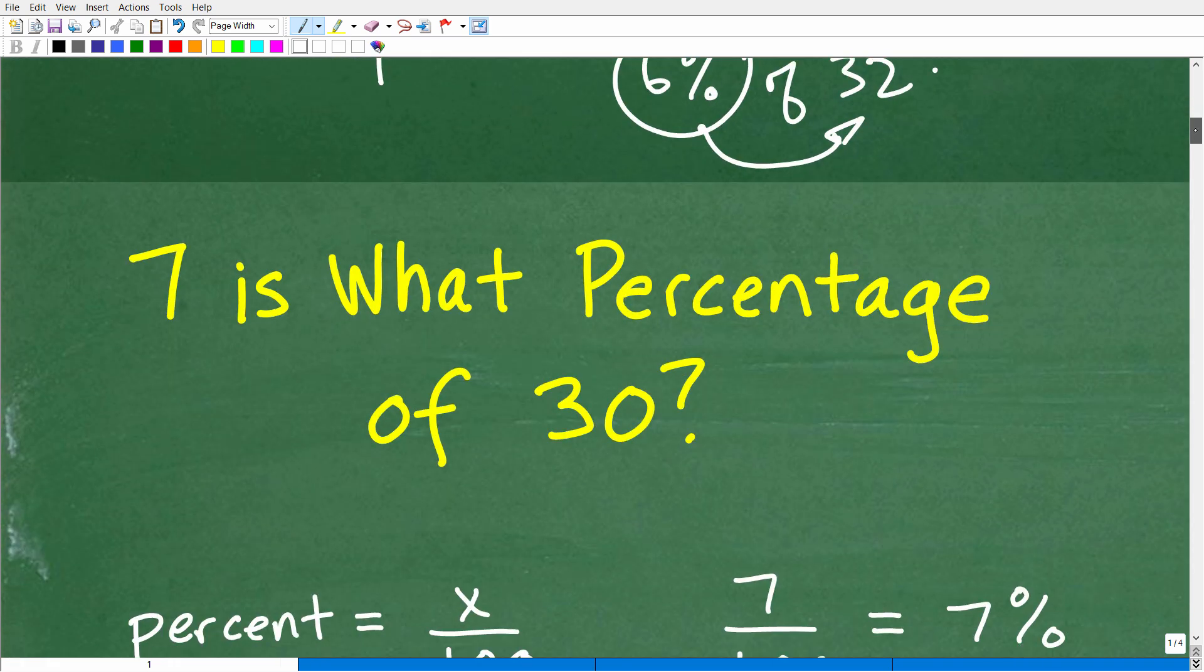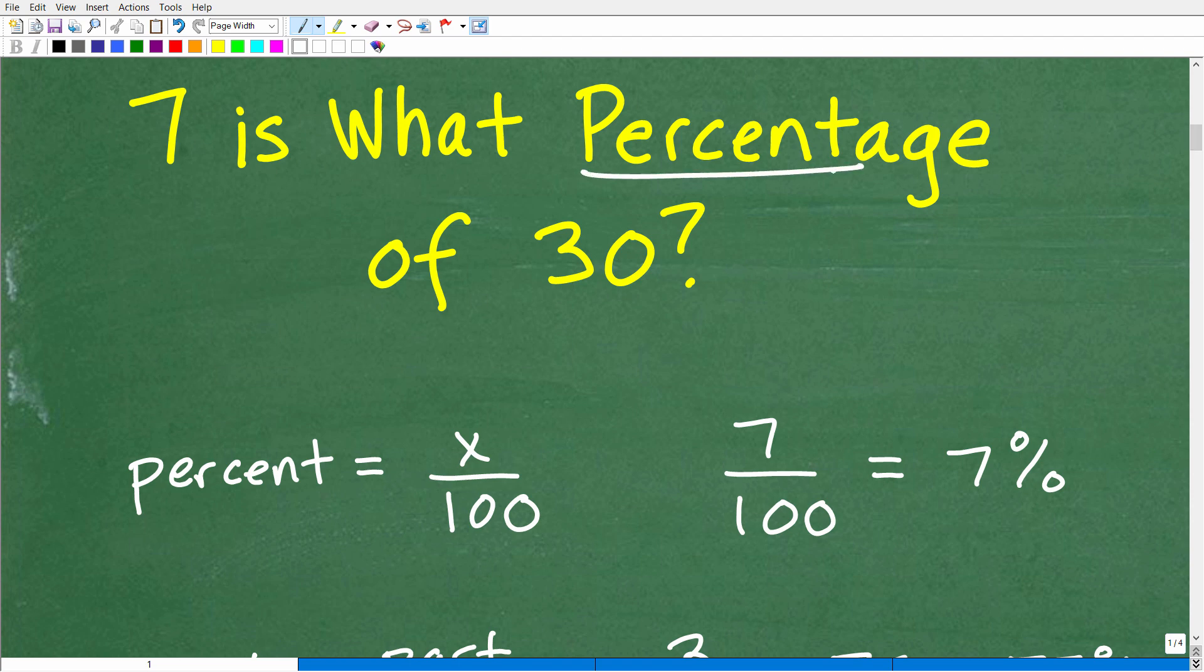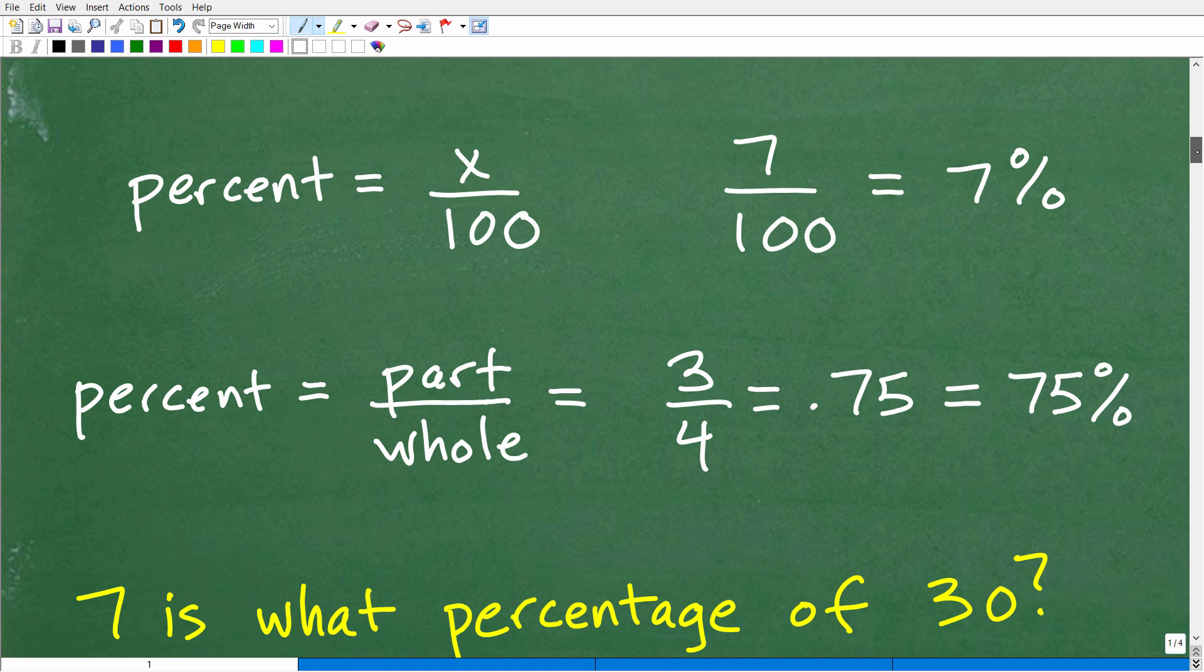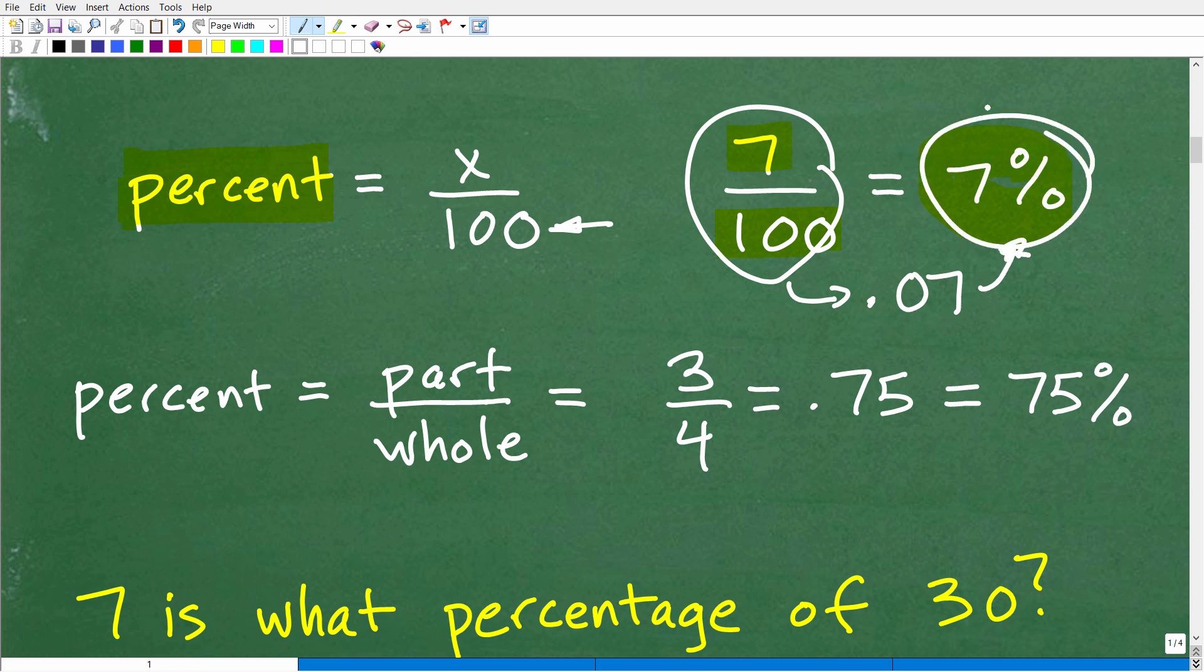All right, let's go ahead and get started with the solution here. And here is the problem, but let's make sure we understand what percent is. Like what is percent? What's the definition of percent? Well, here's a couple of different ways you can think about percent. So percent in a very specific technical kind of definition is a number that we compare to 100. Okay, so here is 7%. So I'm going to compare that 7 to 100, 7 out of 100. So a number compared to 100 is a percent. Okay, so 7 over 100, I can also write as 7%. But the main idea here is percent is a fraction where 100 is the denominator. Now, here I have 7 over 100. I can write this fraction as the decimal 0.07, right? But we always want to express our decimals and fractions as percent. And we just do that by multiplying by 100. So here it is 7%. So that's a basic definition of percent and one that you need to know.